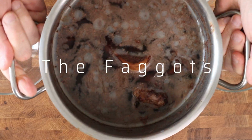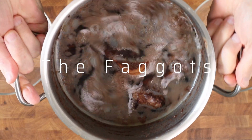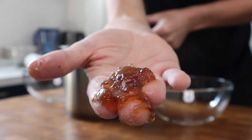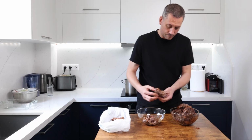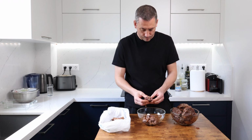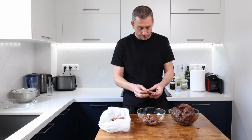So my casserole sat in the fridge overnight, and as you can see it's really well set, which means there's lots of gelatine in there. So now we need to remove the meat from the bones. Now a simple set of rules: anything that feels soft and juicy goes into the bowl, and anything that doesn't gets deposited into that rubbish bag.